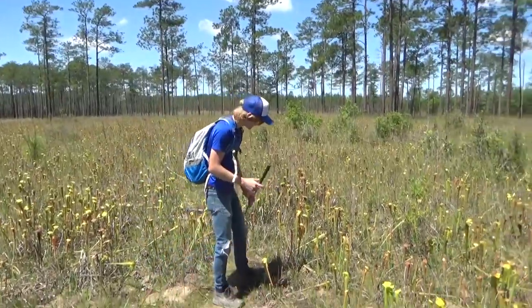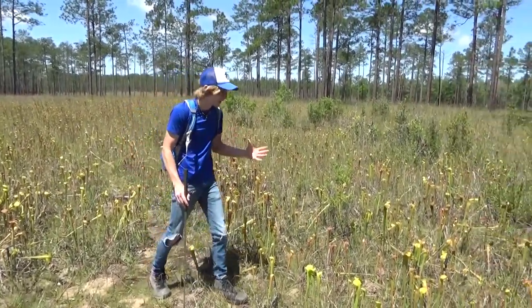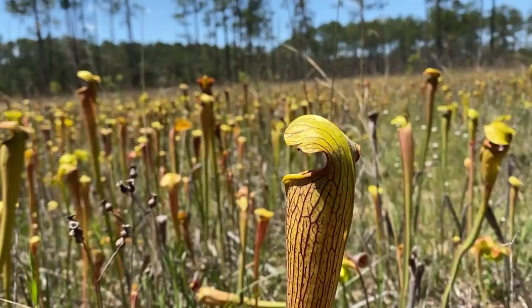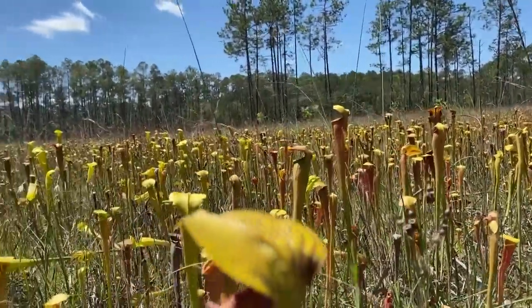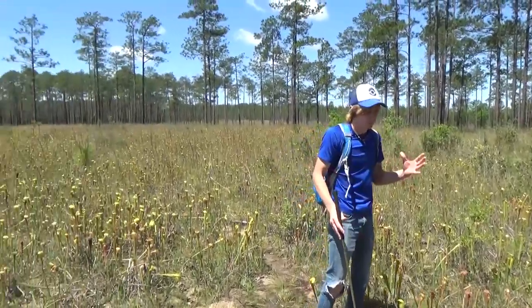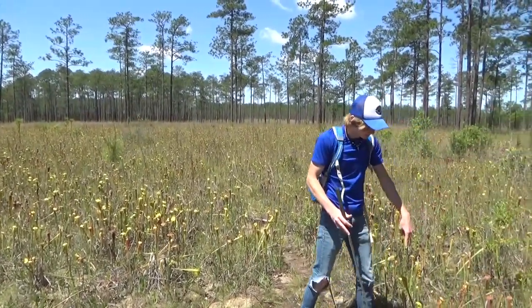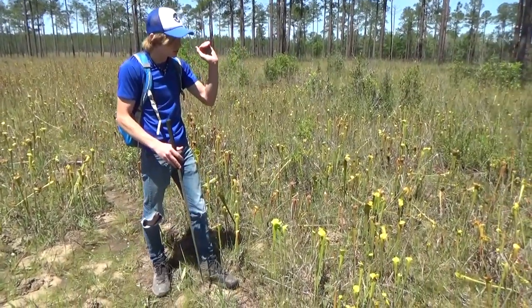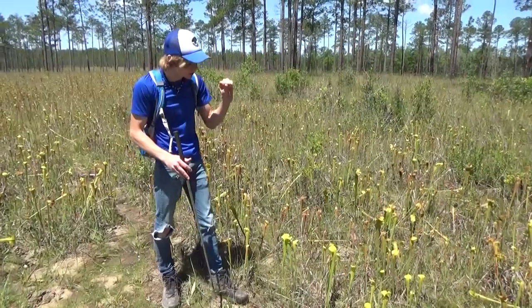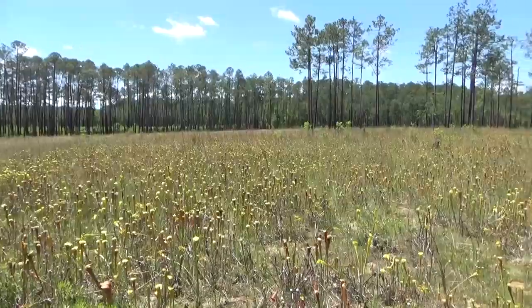Have a look at this right here. This is crazy. This is one of the few areas that you'll actually naturally find pitcher plants. Now, of course, you can't remove them from the area. They're very protected, but this is beautiful. Feel them. Now, these are actually a predatory plant. They eat bugs. They've got a little sugary substance in the base of them that attracts insects. And when the insects go down there, the lid shuts, they get trapped by all these little sticky hairs on the plant, and then they have their meal, which is absolutely insane.